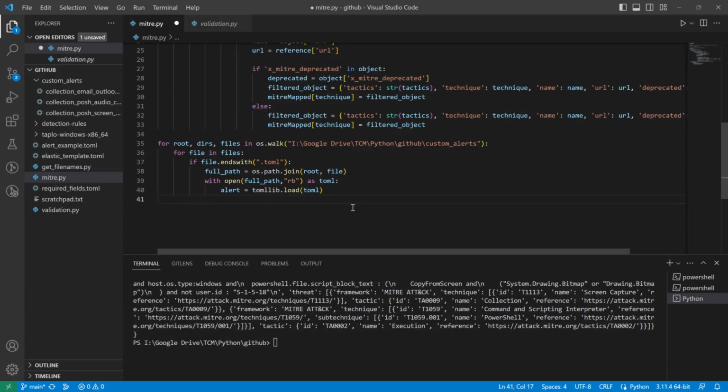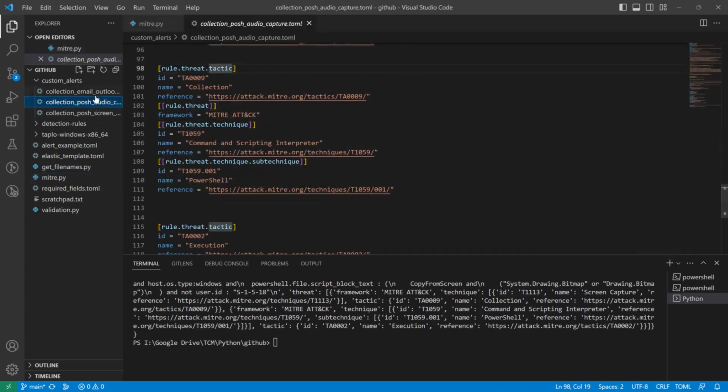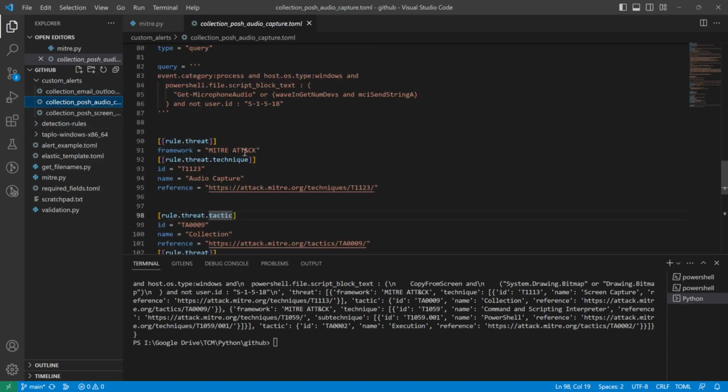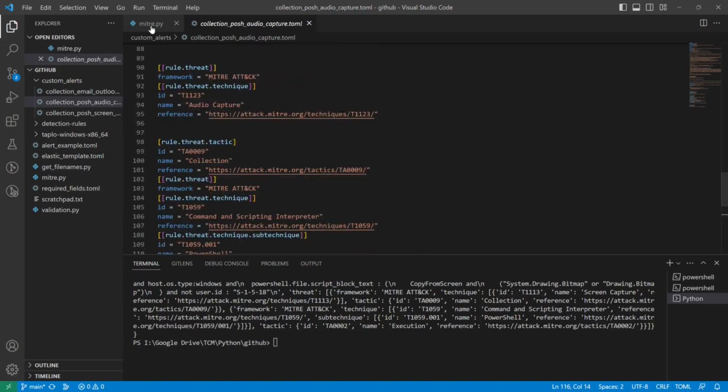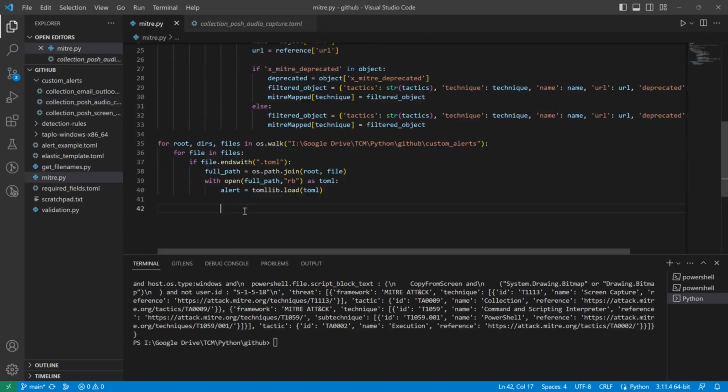So now that we have all our MITRE data available and we have all our file data available, the question is, how do we set this up so we can iterate over the data and make the checks that we need? To start, it would be helpful to look at one of these alerts. Doesn't really matter which one, they all should function the same way. If we scroll up to the top, under rules, we have these threats. You can see there's .technique, .subtechnique, .tactic, okay? Well, we can iterate over this data. So let's see what that looks like.